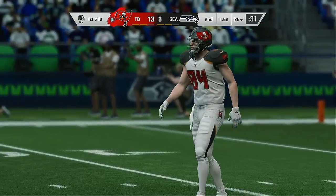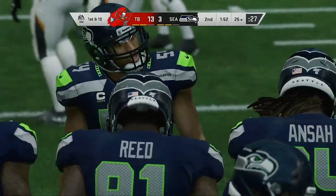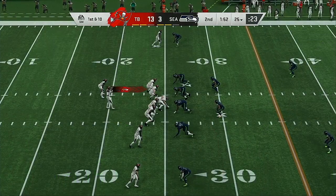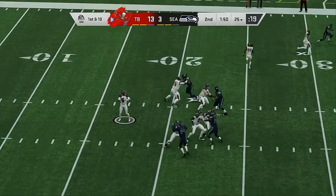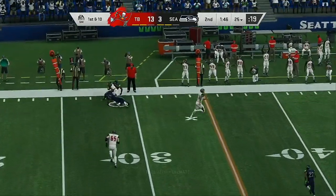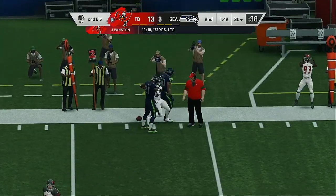And last time they got 3 points, but it was a chip shot field goal. And when you go to the sideline after a chip shot field goal, maybe the offense not too happy. It's a balancing act, isn't it? Because you're exactly right. They're none too pleased that they didn't punch it in for 6 points. But they also have to remember they did put points on the board. 3 points is 3 points. And in this league, you take points when you can get them. Not easily done. And he'll be brought down right at the 30 here.